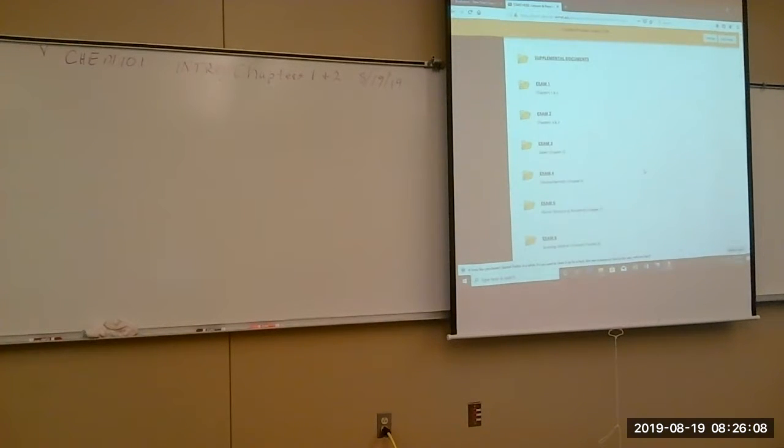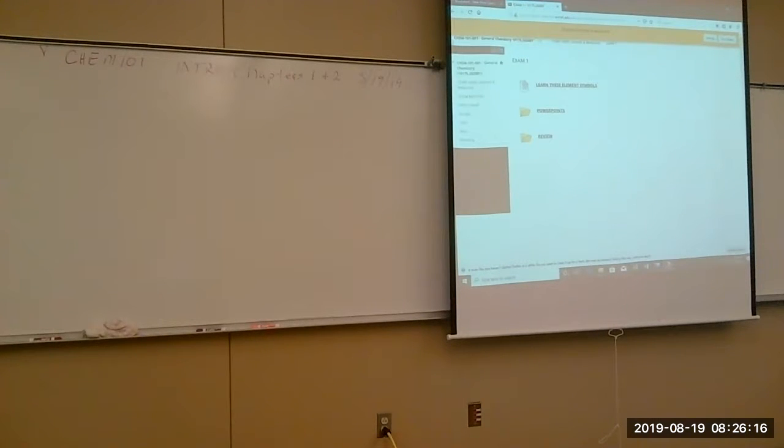Then the class is divided into exams. You know what's covered for each exam. Like exam 1 is chapter 1 and 2. So you just click on exam 1. That shows you the PowerPoints are here, right? And the PowerPoints are in 3 different versions. Right? You've got the actual PowerPoint document. So if you have Microsoft Office, you can access the PowerPoint just as if you or me throwing it up on the screen. Okay? Or if you're in some remote location and you've got your smartphone and you don't have your laptop, you can call it the PDF.